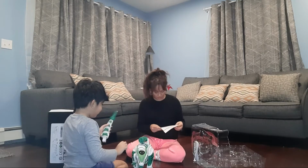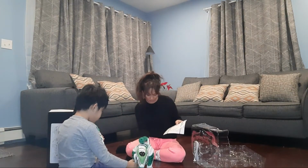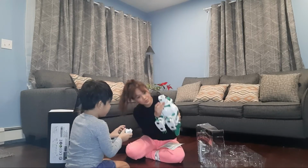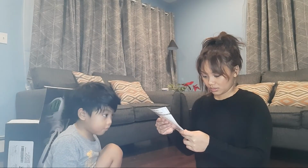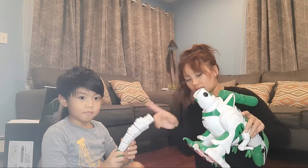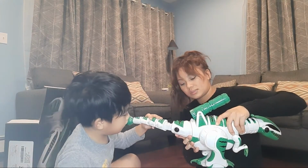Okay, next. And press this button here. To connect that. Okay. It says press. Okay, so Liam's going to press this and connect this one. I'm gonna press it. Liam's gonna snap the tail.